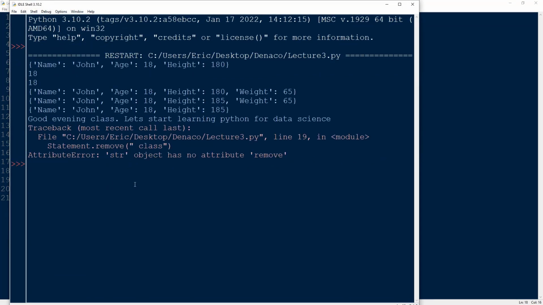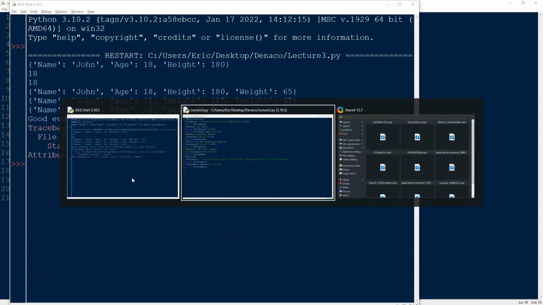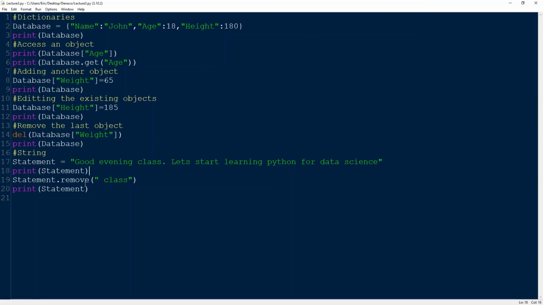Okay, not remove, sorry about that, we are going to delete from the statement. We want to delete a number of characters.